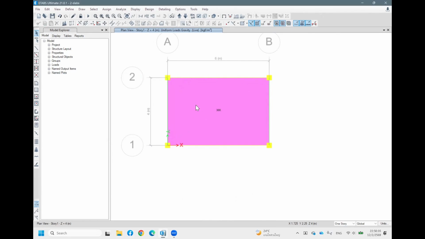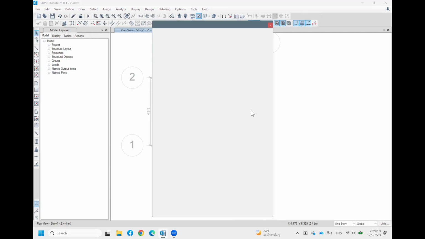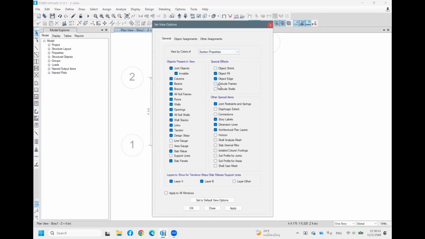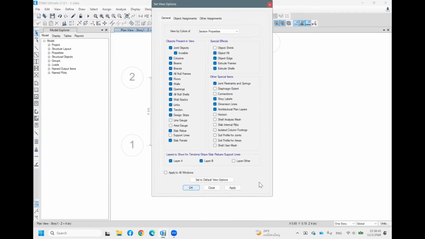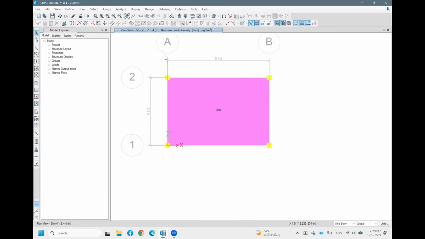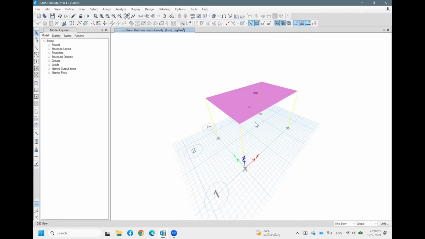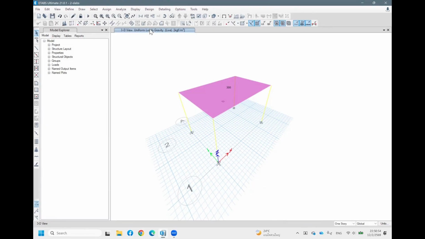Before we run, let's check the extrusion, how it looks, and click OK. It doesn't show. Sometimes when you have applied something already, it doesn't show.